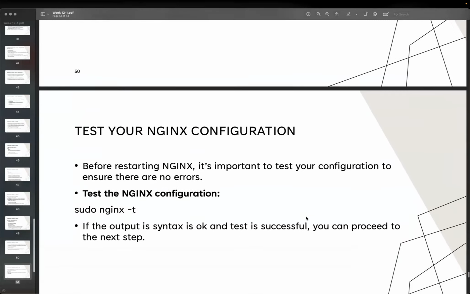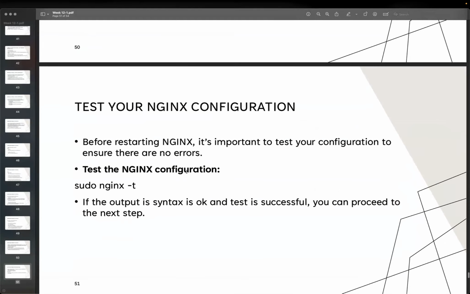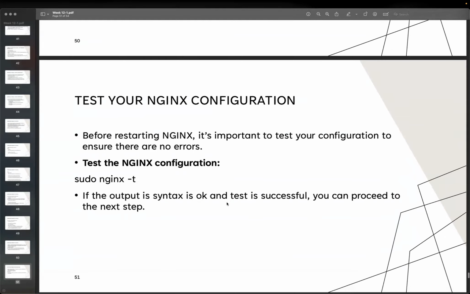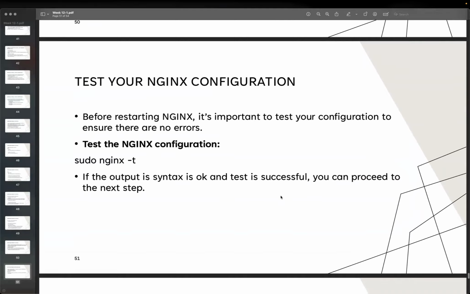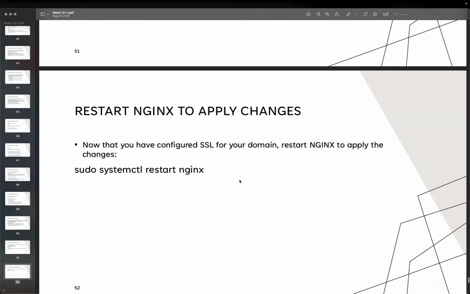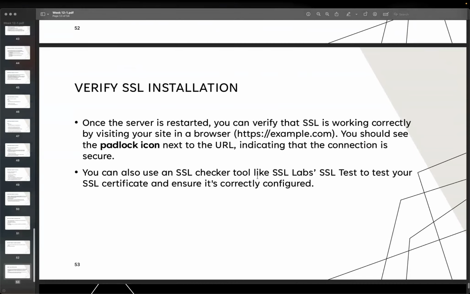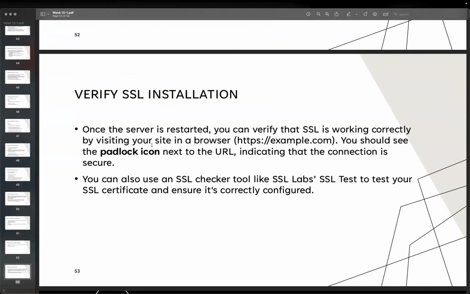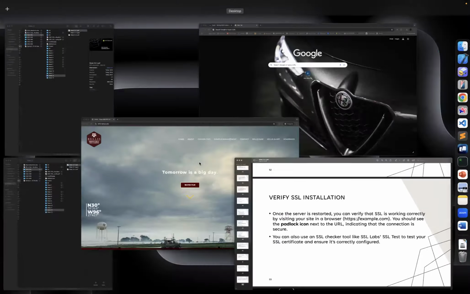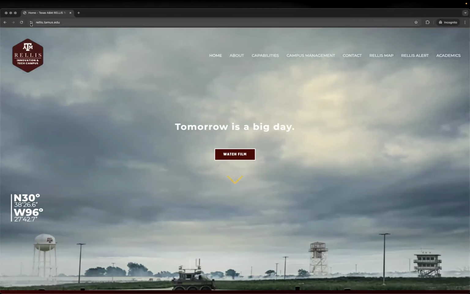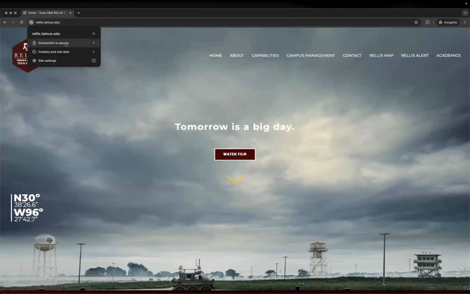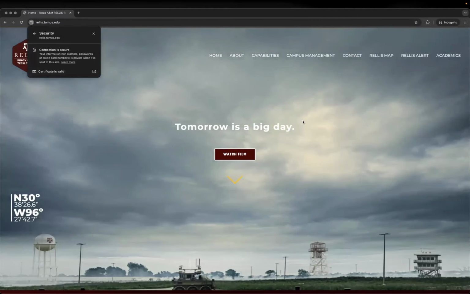So, more encryption key, and then later just test it using the Nginx test. If everything goes well, then it's ready, and you can restart or reload Nginx. Once you install everything on the server right here, you can click on the certificate, and you can find all the content.